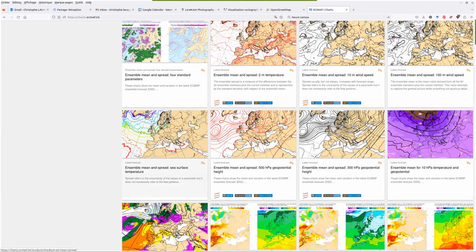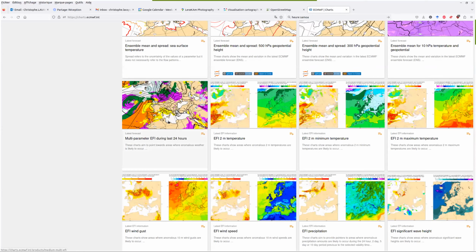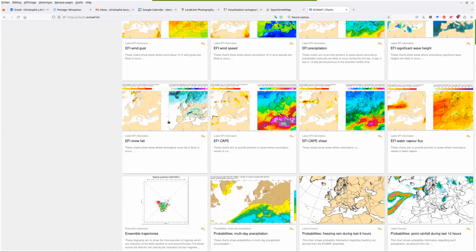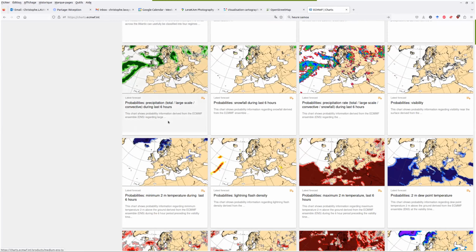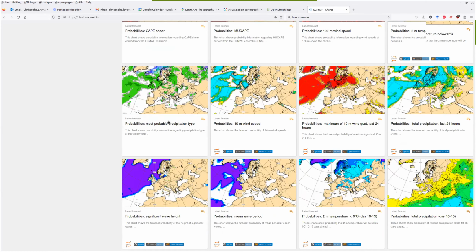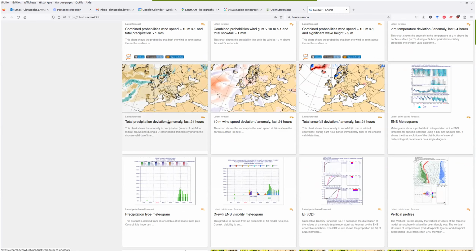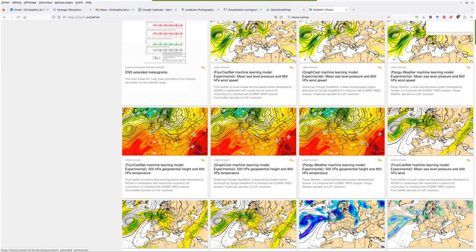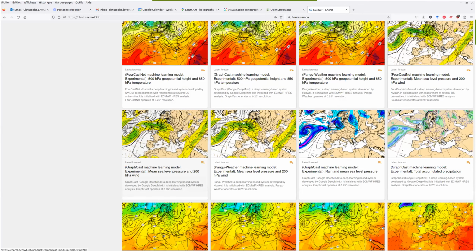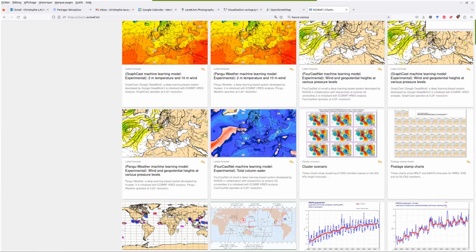The idea is to copy just the image, not the data sets, because some of them are computed in-house at the ECMWF and not necessarily shared, but just the image. And all these variables can be integrated. It covers a very large amount of information, from the very simple forecast to more ensemble information, even multimodal ensembles. So it's a huge amount of data sets.